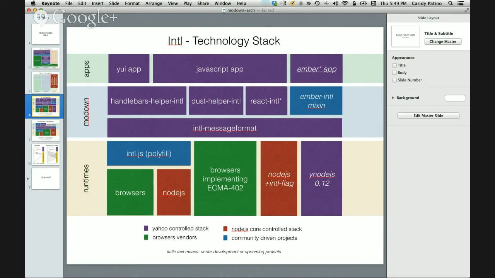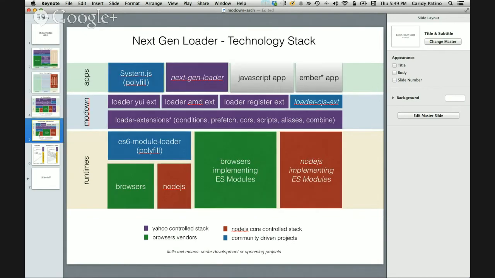So this is more in details about what Intl is about, but I want to get to the other one before we wrap up, which is the loader. This has been also the focus for the last 3 months and will remain the focus for a few more months. We have been engaging with different people about the loader in the TC39 meetings as well, trying to push for the loader to be ready in the spec. But basically the same principle. You look at it, it looks a lot like the Intl stuff.